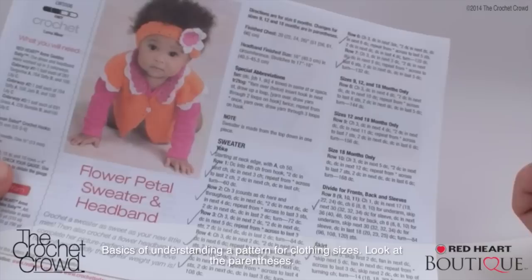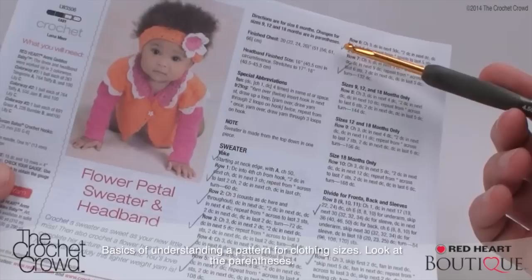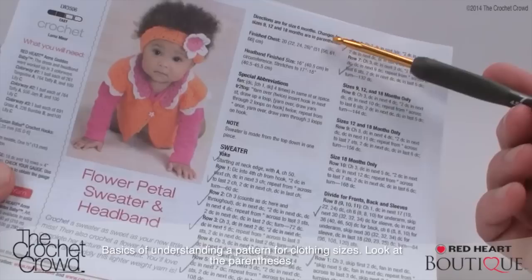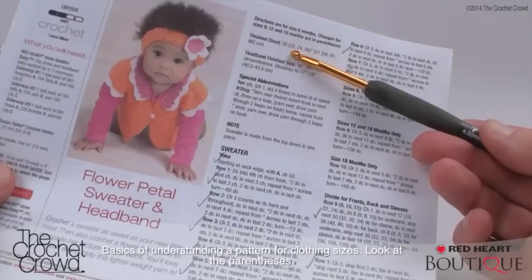If you've never done clothing before, if you've never done child's clothing, you're gonna notice here that there are different sizes available within the same pattern. So it says directions are for 6 months. If you follow the directions and just pay attention to the first number, then you'll end up with a 6 month. It says the changes for 9, 12 and 18 months are in the parentheses. So for the finished chest, the first number will be 6 months, the second number is 9, the third number is 12, and the fourth number is 18.